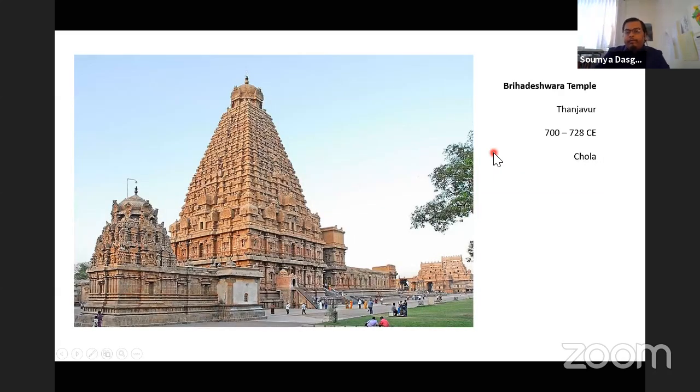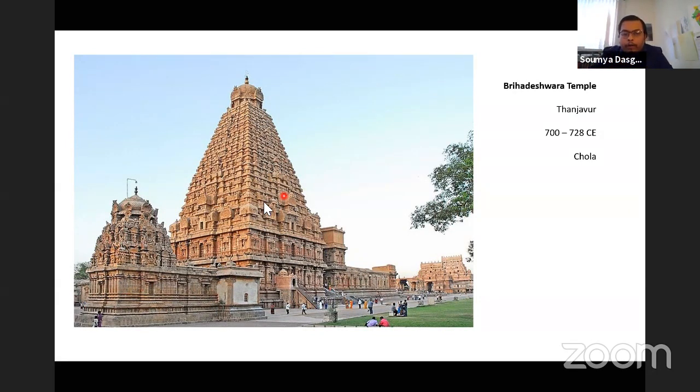Now, if you look at one of the finest examples in this era, in the 1000s, it is probably the Brihadeshwara temple in Thanjavur, or some people like to call it Tanjore, and it's from the Chola dynasty. Now, of course, you can see the growth or the evolution, not only of techniques and architectural confidence in temple making, but you can also make a sense that the patronage has also bourgeoised in the making of these temples. The patronage has grown. There is more money being pumped into making temples.